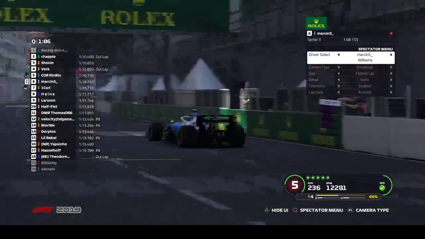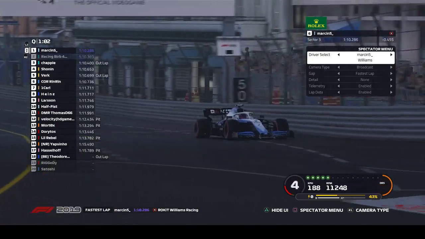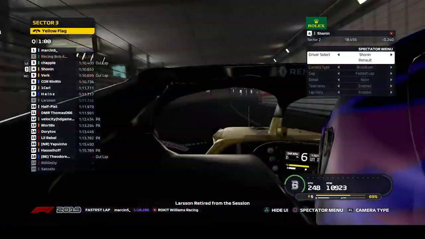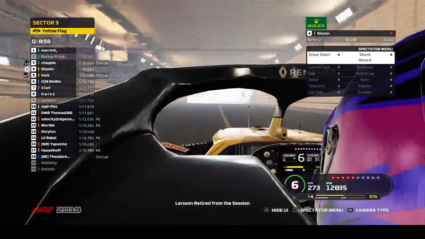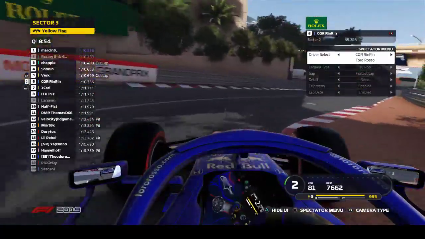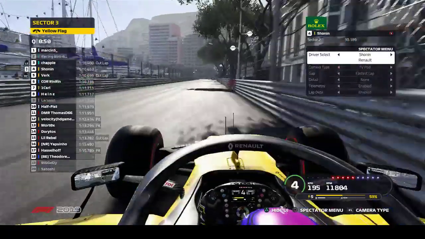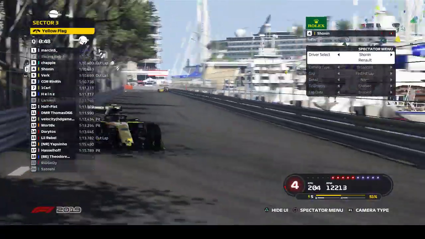He was 2 tenths up through the second sector. What is he going to do? He puts it on pole, 1:10.2. Rinrin is 7 tenths up on his time at the minute, so we'll see what he can do. So Shonin now, he's coming through the Nouvelle chicane, oh, did he invalidate that? I'm not too sure, but this could be a good lap.